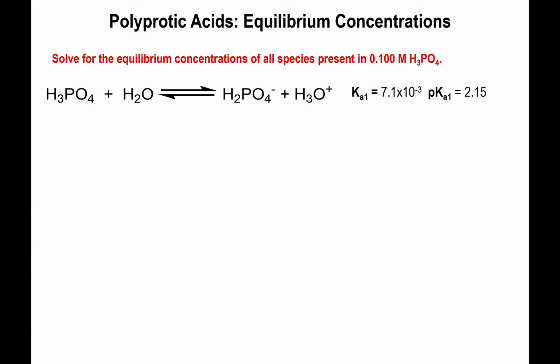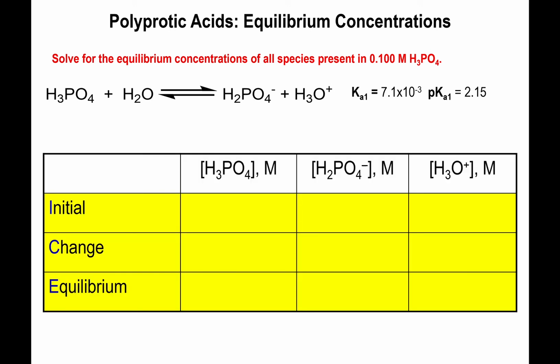So to solve for all the equilibrium concentrations, you could definitely look at the ICE table problem, right? If you look at the first event and you start with a concentration of 0.1 molar phosphoric acid, the initial concentrations of hydronium and H2PO4 minus are 0. Subtract x from the reactant, add x to both of the products. The equilibrium concentrations will be what you see right here on the third row.